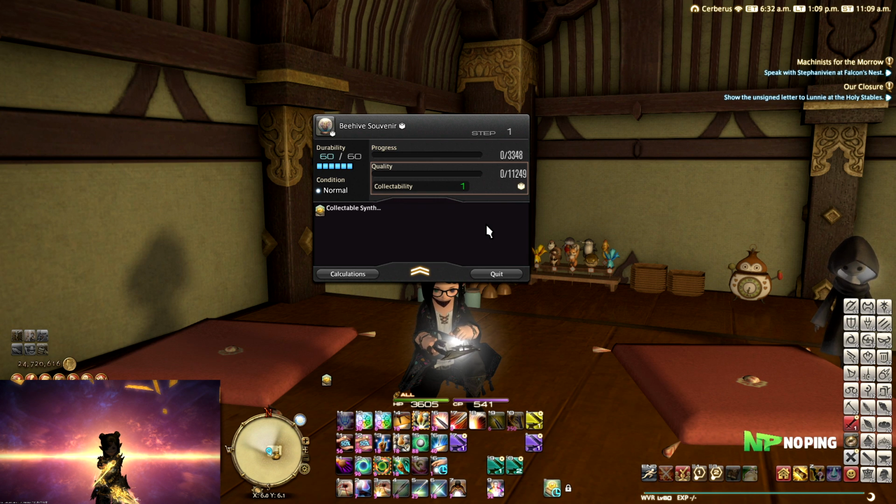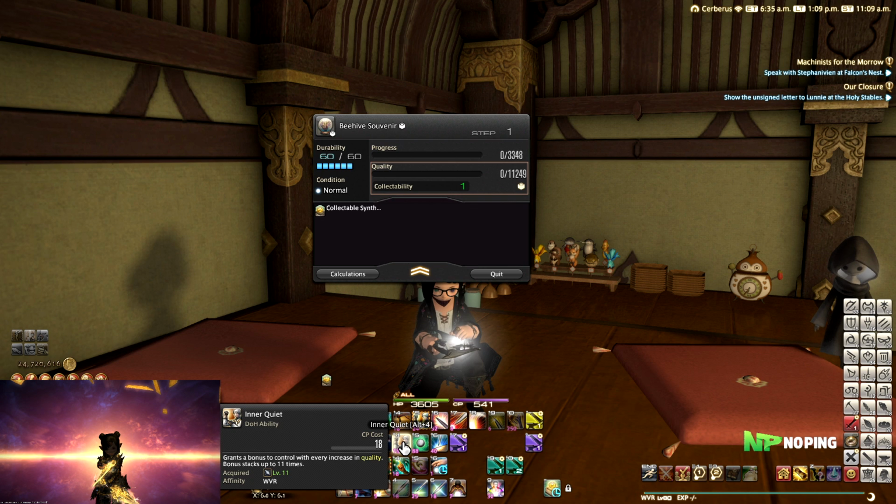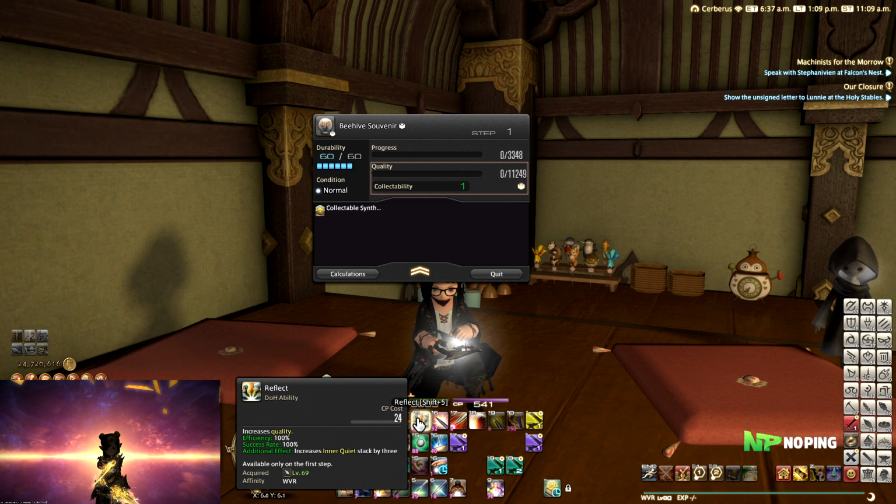Now, before we start the craft, there is one very important thing that we have to do, and that is activate our Inner Quiet buff. There are two ways you can do this. You can just use the skill Inner Quiet, which will give you 1 stack of Inner Quiet and then give you the buff as well, or we can use Reflect. You can only use Reflect at the start of the craft. I would recommend you use this when you get it available to you, because this is a level 69 skill, but this will immediately give you 3 stacks.